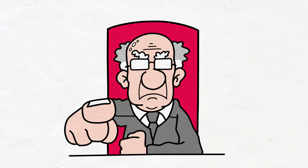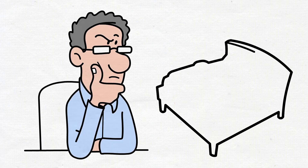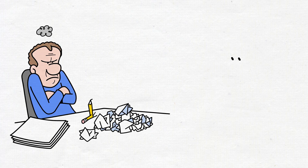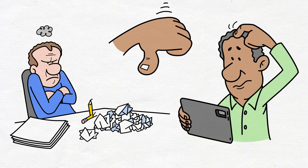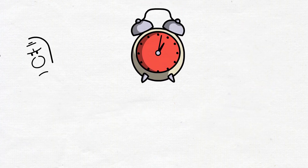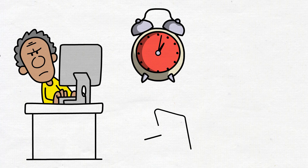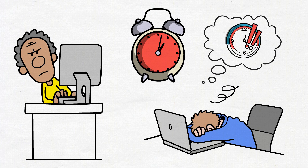If you're anything like me, your nightly routine may unfold something like this. After a tiring day, you diligently brush your teeth, don your Zelda-themed pajamas, jump into bed, turn off the lights, and then nothing — not the comforting kind of nothing. You attempt to shut your eyes tighter, ponder if your sleeping position is to blame, or perhaps you're just not comfortable enough. But none of these efforts prove successful. As the clock ticks away, you become acutely aware of each passing second, losing precious sleep time and anticipating a challenging tomorrow. The solitude of the night brings forth only your deepest, darkest thoughts, and the relentless ticking of that dreaded clock.